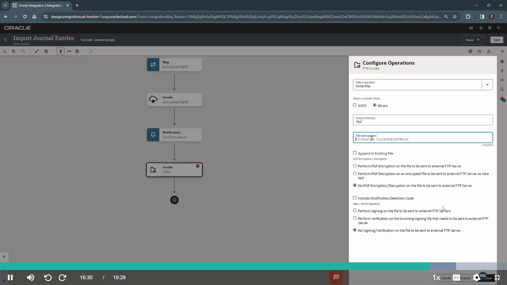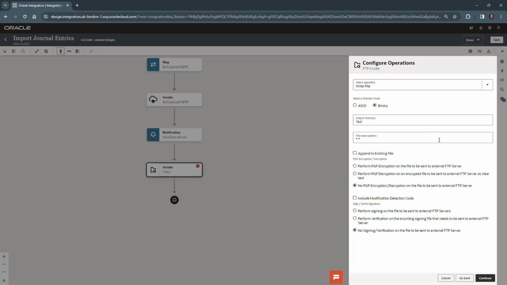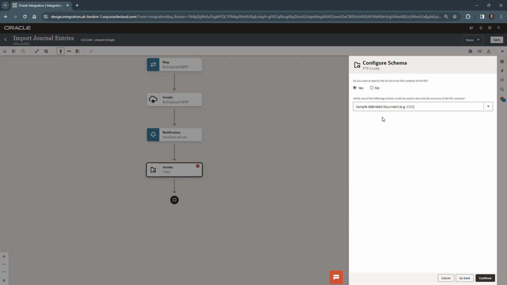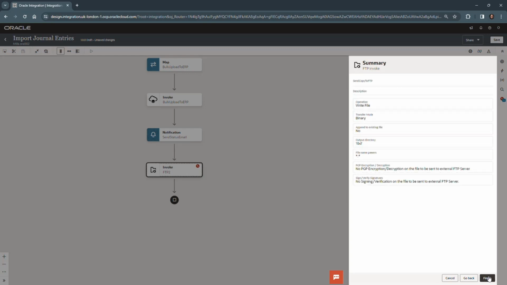the requirements. Star.star. And then there's nothing else to do here because we're going to do the mapping for both of those values. So I click continue. And now we need to configure the schema. What's interesting on the configure schema page, because it's FTP, is it actually gives you the option to say, well, maybe we don't have to configure the schema. So we're going to select no because we don't need to create a file. We're just going to send a file that we already have, so we don't have to define the structure, which saves me a lot of time.